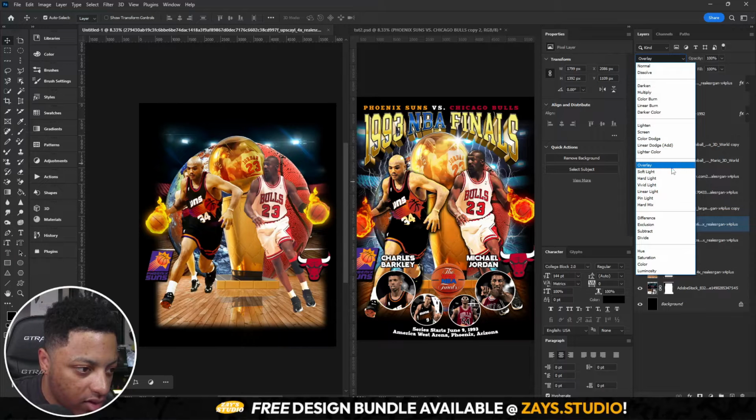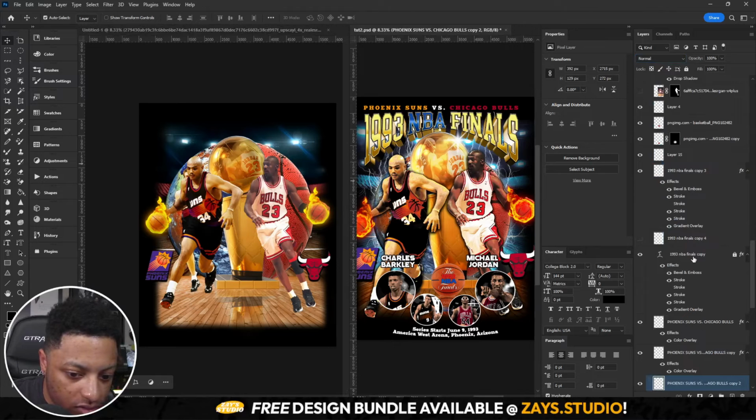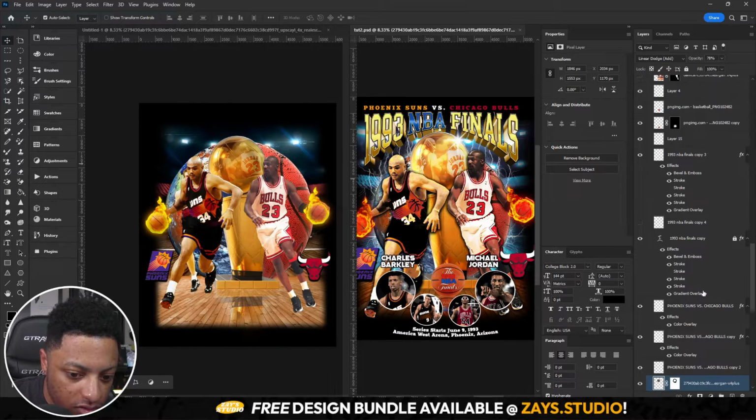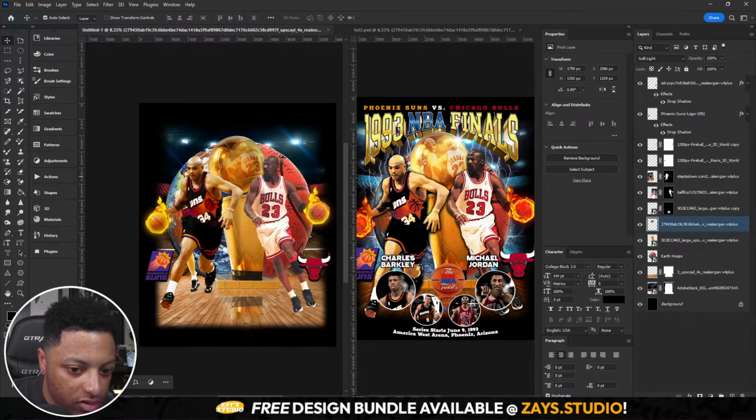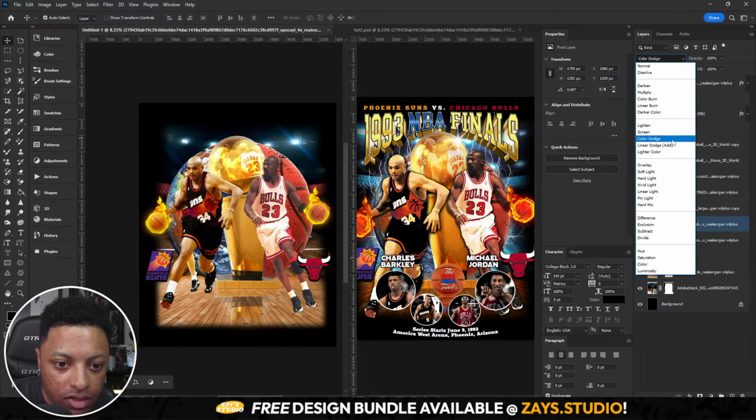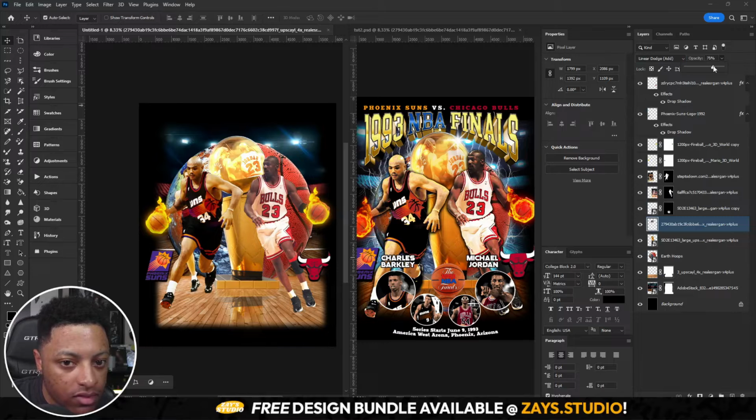And I believe, I don't know which one I used. Let's set it to soft light right quick. And I'm gonna go to this one and see exactly what I use. I put it on linear dodge at 78%. So let's go ahead and do that.